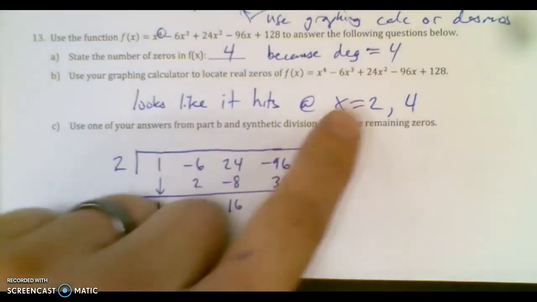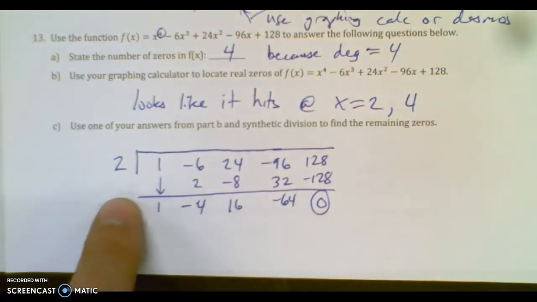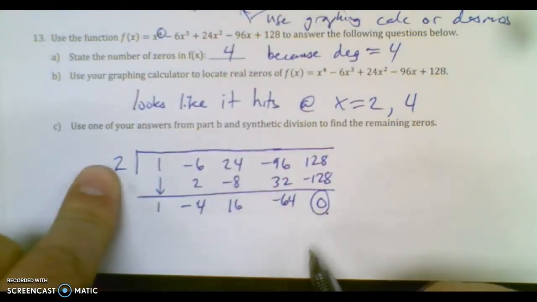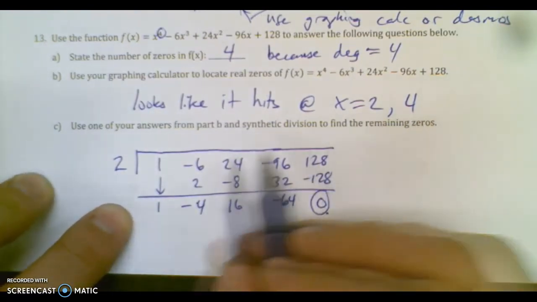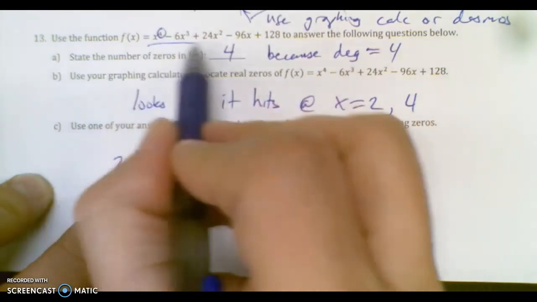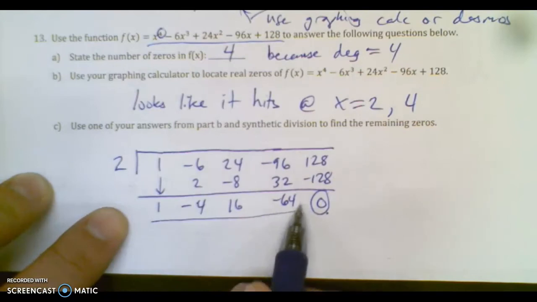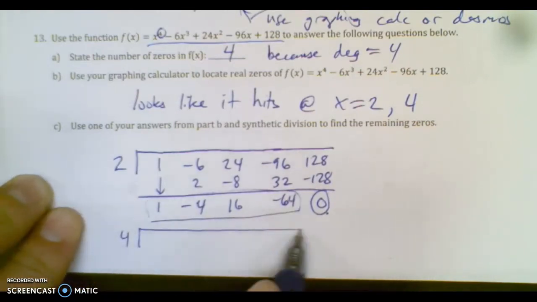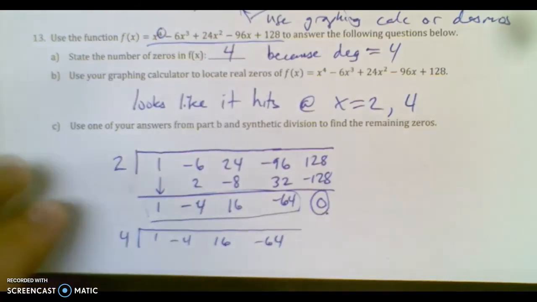Okay, so the first one I did, I divided a 2 out with synthetic division. I could have used the other one, but what that did was show me 2 is in fact where it hits the x-axis, and now I'm going to use a 4 to synthetically divide, but I don't want to do it to the original problem up here. That's where I got those coefficients. I want to do it to what's left over, these answers. So I'm going to do that with a 4 outside of it. I'll pause it while I do that.